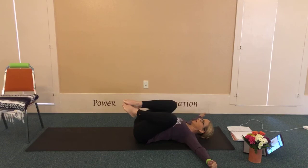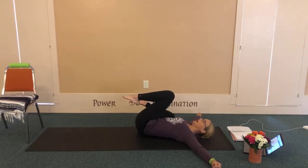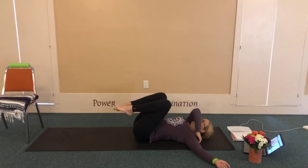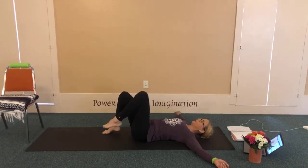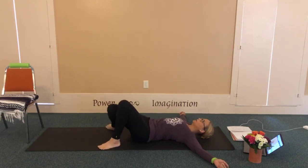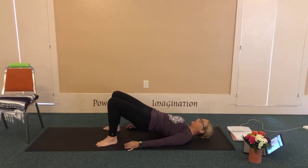We're going to let the arms come out to the side, drop the knees to the left. Back to the center, we're going to drop those knees over to the right. Back to the center. We're going to put those feet flat on the floor. Windshield wiper those legs from side to side. Bringing those hands down beside the body, we press through the feet and lift up.